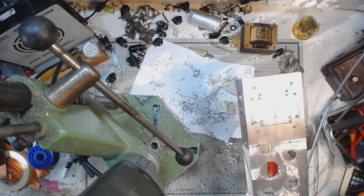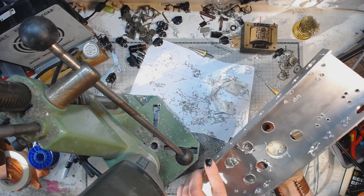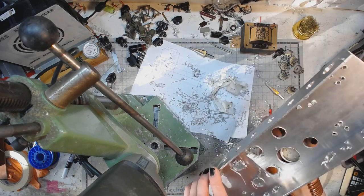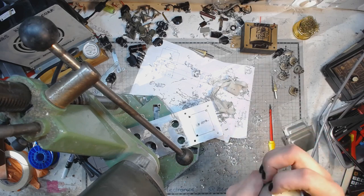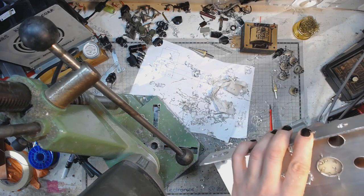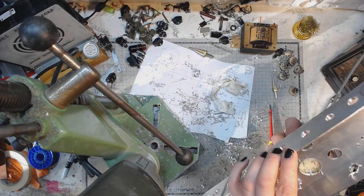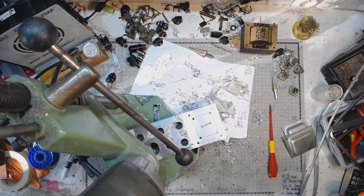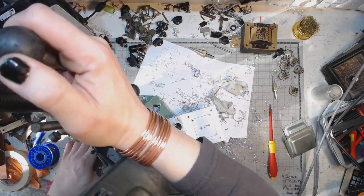And that's it. That was a lot simpler than I thought. I will have to deburr this hole, or I will have to make it 32 millimeters rather than 30, because the outer parts of the cap just don't want to go into it like I would. Oh, it was just one of them bent, and that's why they didn't want to go. But I will enlarge this hole to 32, the maximum diameter that this drill allows.